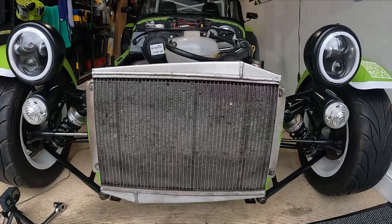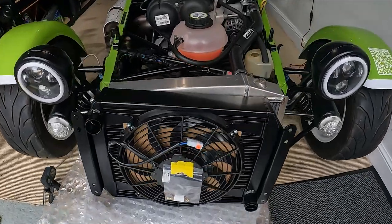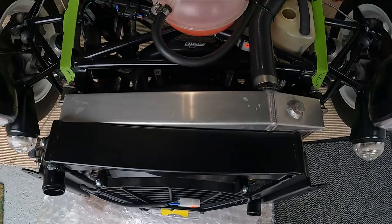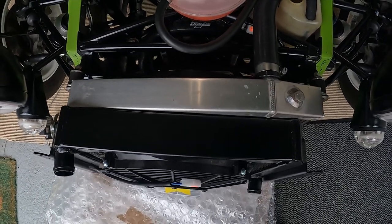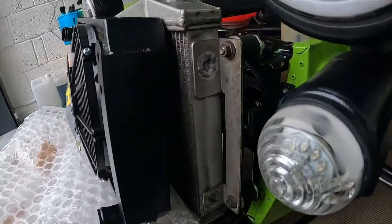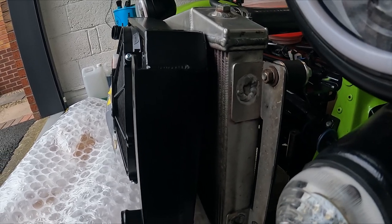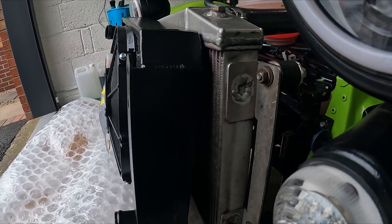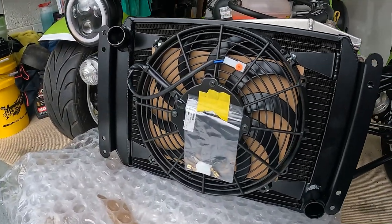I did some research online and it seemed like there were two main options. First, a straight swap from Caterham or a radiator from Radtec. I saw a few owners saying that they had a Radtec one, so I wanted to give it a try. Here they are next to each other, well, front to front. As you can see, the Radtec radiator is slightly wider and has a bigger fan to aid cooling. I emailed Radtec before buying the radiator to make sure I was buying the right one, and Gavin was very helpful and knowledgeable.